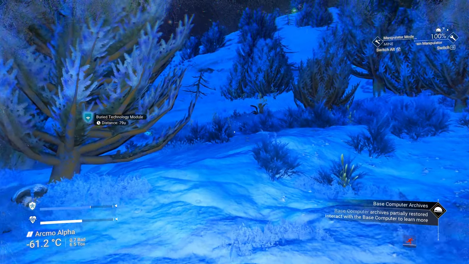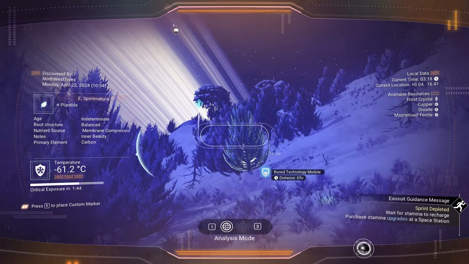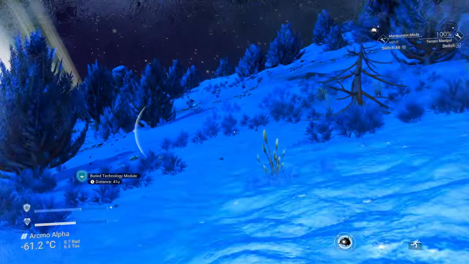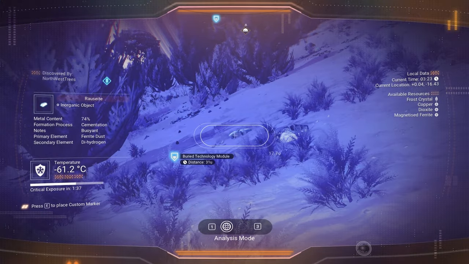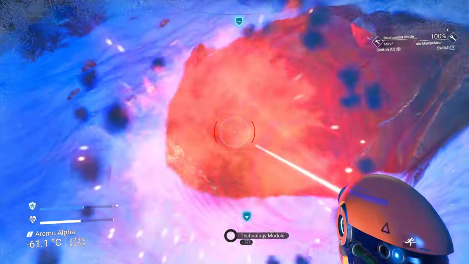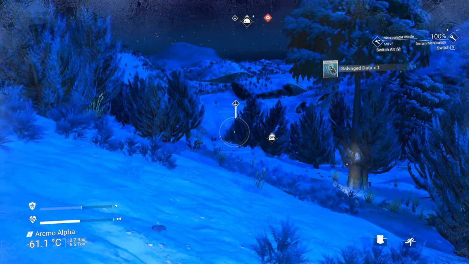Okay, we're pretty much there. I just need to get closer. Don't know if we scanned everything on this planet either. Might be able to check some stuff out. Okay, right here now. Perfect. Alright, hopefully that gave us a good number.